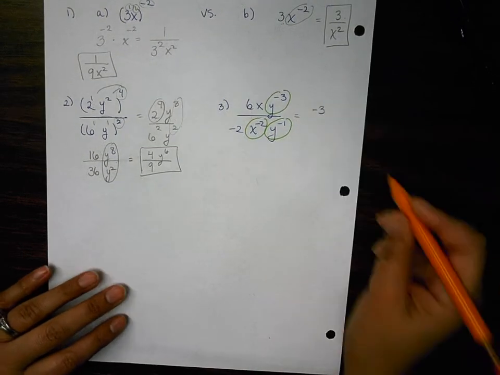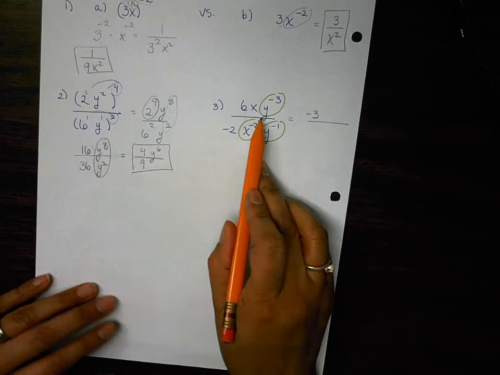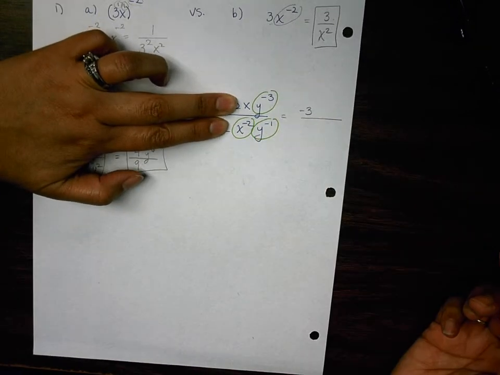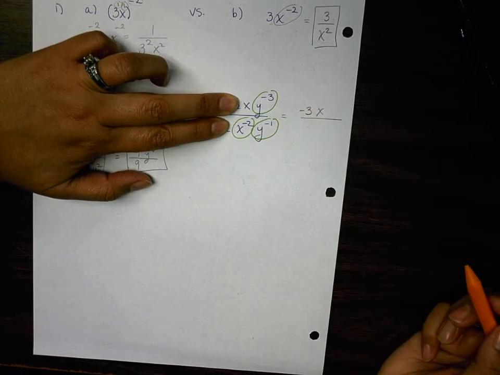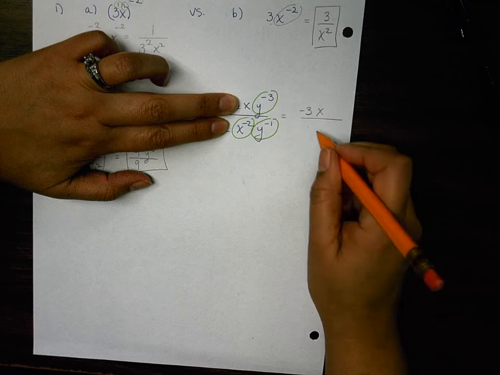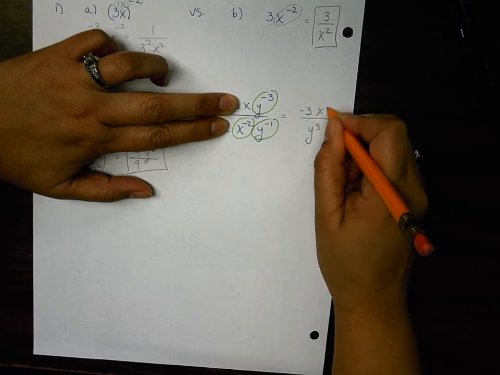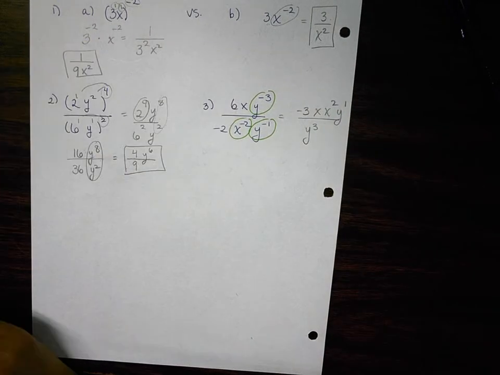Okay, do you guys want to reduce that now or later? Now. Okay, negative 3 over. Okay, let's see what's happening. I already reduced those two guys. From what's left, what is the only thing that's not circled? The x, so it's going to stay put. Everything else is moving. The y to the negative 3 is going to the bottom. The x to the negative 2 is becoming x squared at the top, and y to the positive 1 at the top.